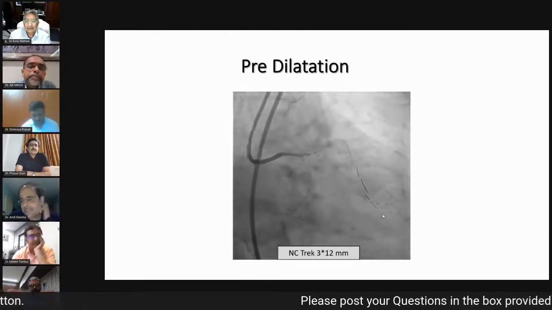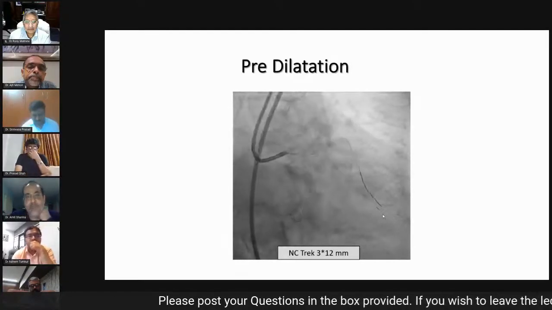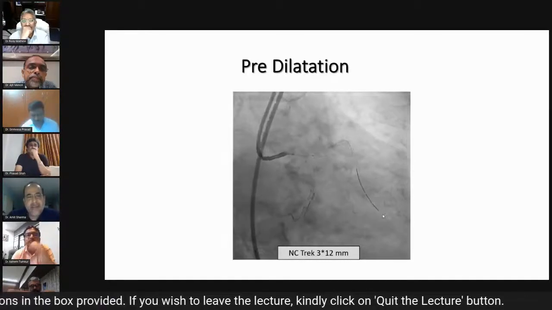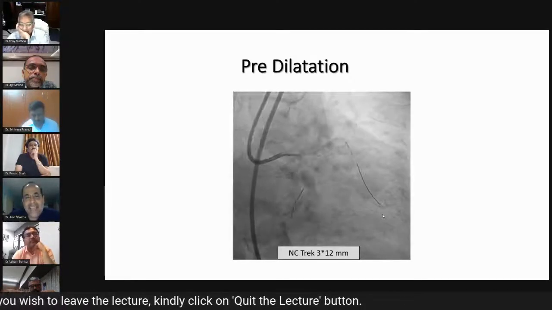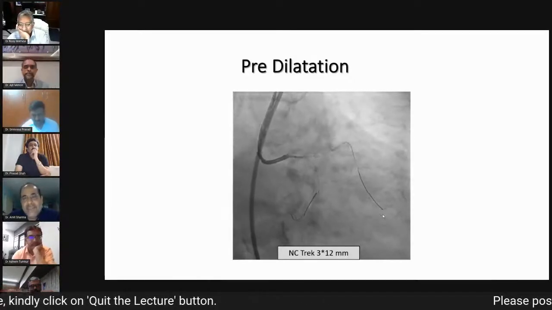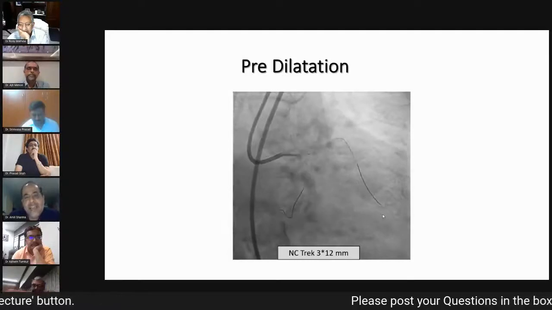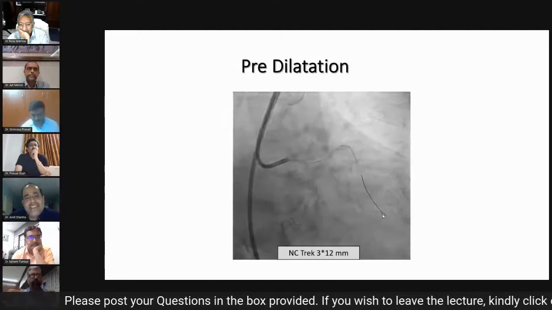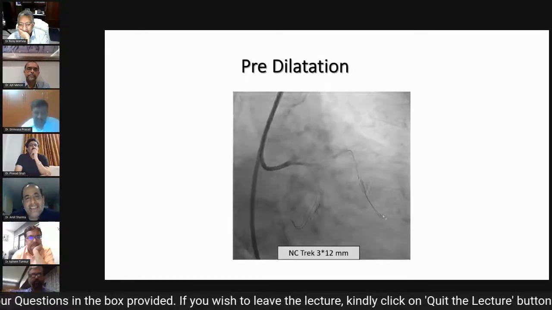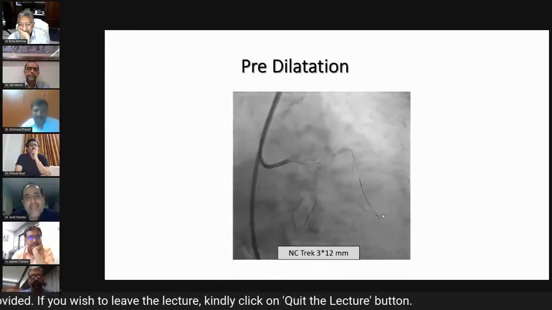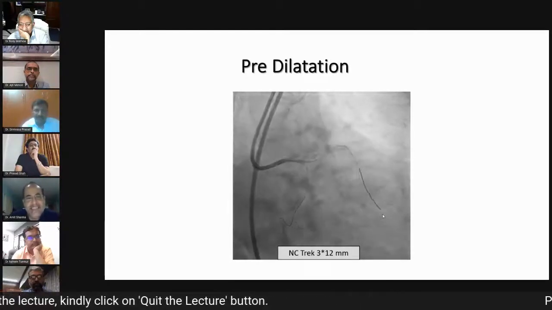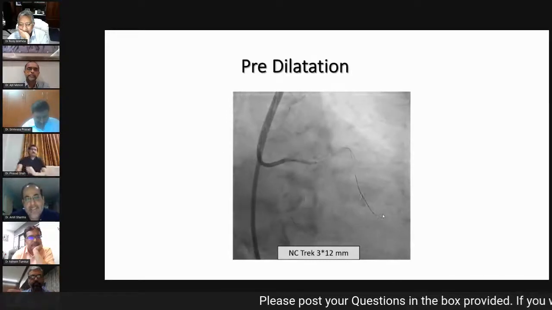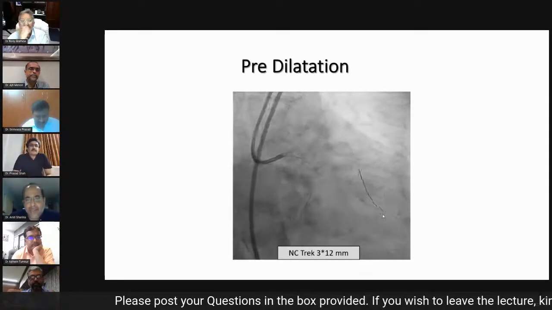There were different thought processes which came to our mind. One of them was, should we do a bifurcation here since it's a 1-1-1? But considering the pressure is again 100/60, whether we should just tackle the left main to LAD seemed reasonable, because the OM was anyway a CTO and it was well collateralized from the right side. The final consensus was, let's keep it provisional and just tackle the left main to LAD, and we'll see how the circumflex behaves. If there's anything, then we can always convert it to a 2-stent strategy, like a TAP, if the angle was favorable and wide for a TAP.